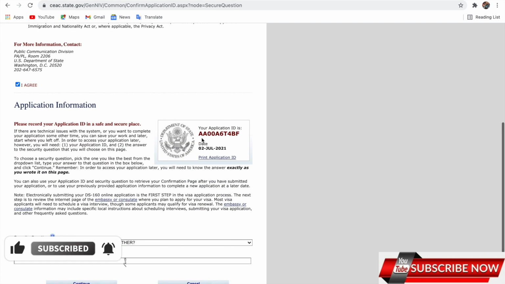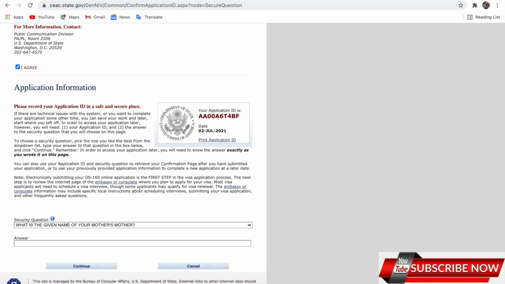So always remember this ID that you are seeing over there. The ID that you are seeing over there is something that you will need. It's very, very important. You will need this code when you're applying for the visa. You need this code when you're going to the embassy. So you need to print it out, take a picture of it, save it because it's very important.